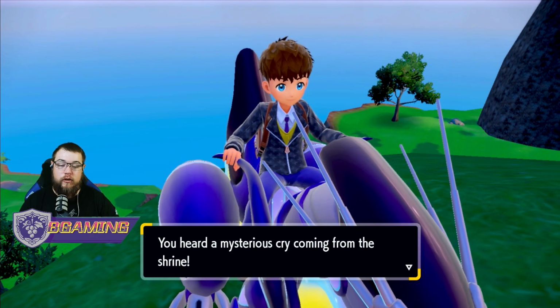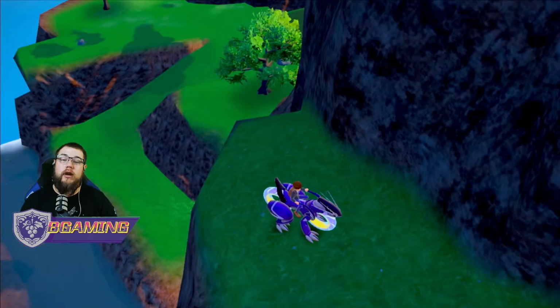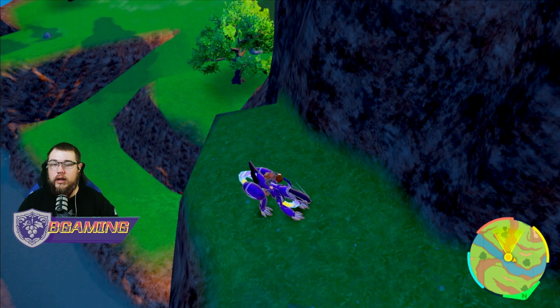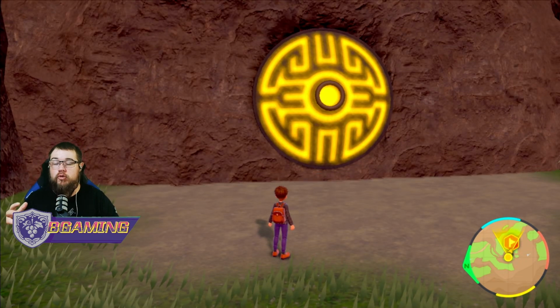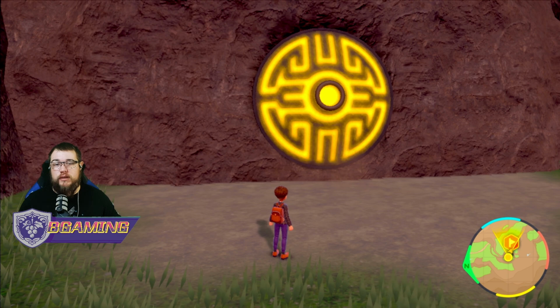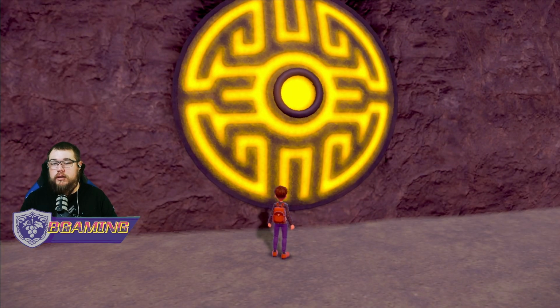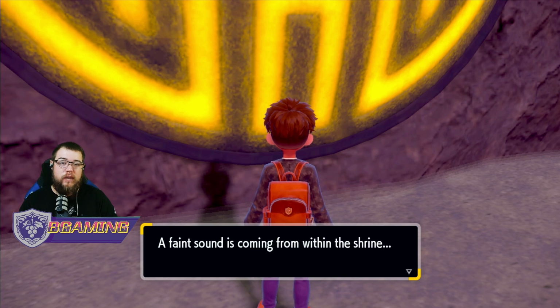So as you heard a mysterious cry coming from the shrine, we'll go ahead and make our way back to it so we can go ahead and claim our brand new legendary. So now that we're back to the shrine, you will notice that it is now missing its chains. You'll be able to interact with it and go ahead and initiate the battle for Chien-Pao.